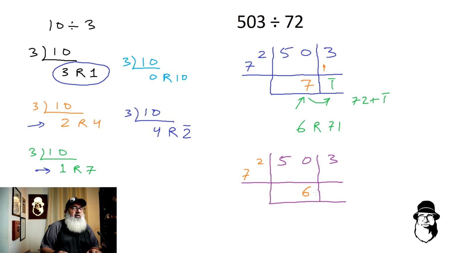And remember that when we write 6 here, 7 times 6 is what? 7 times 6 is 42. So we have 8 remainder here, more than 7, but it doesn't matter. We have 83 here, and when we do the next step, 6 times 2 is 12. 83 minus 12 will give us 71, and that's the exact same answer as here, and we were able to avoid the negative number by looking ahead of time.